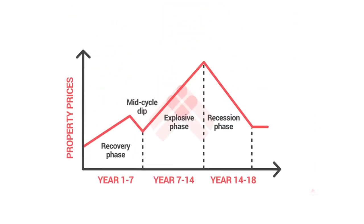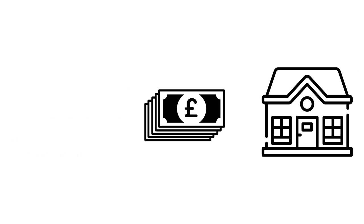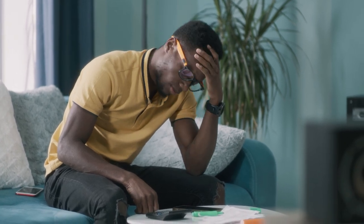With a trophy asset, you've got the property that everybody wants, and the market you let to opens up to different people — executives at the highest level, footballers, sports stars who want to rent these properties. In any market, whether it be a recession, a boom, or anything in between, people will always want the best. Of course properties like this are more expensive, making it a more niche strategy. As an individual you need a lot of money, and it introduces more risk: less diversification, a higher rent, and a smaller pool of potential tenants — so vacancy can have a significant effect if that one property makes up a large proportion of your portfolio.